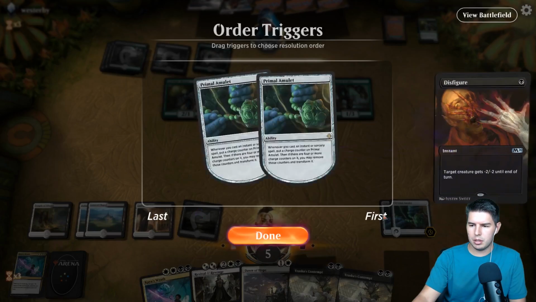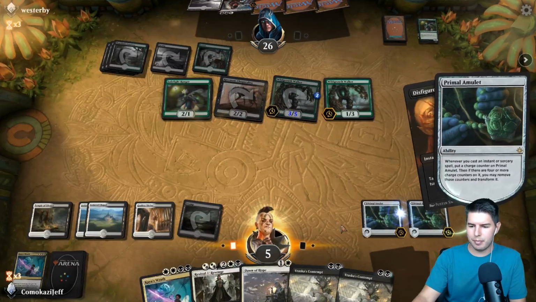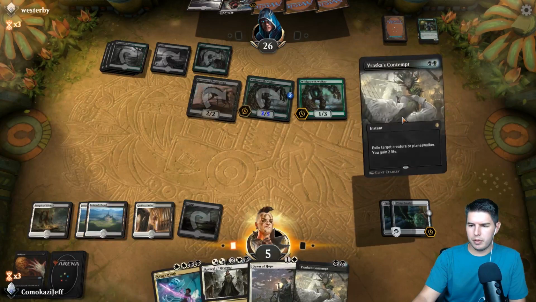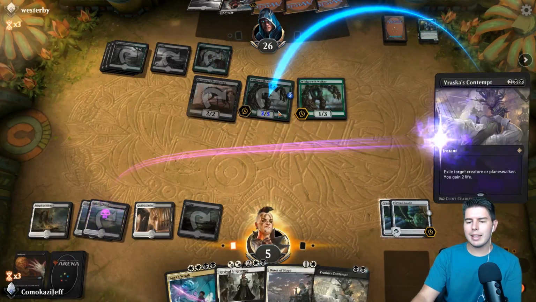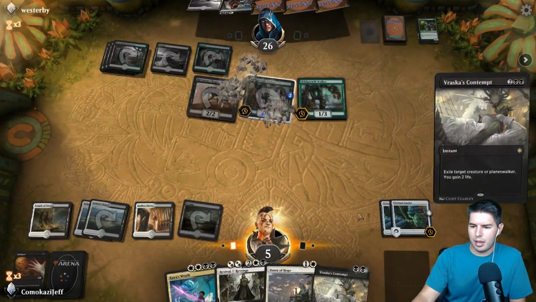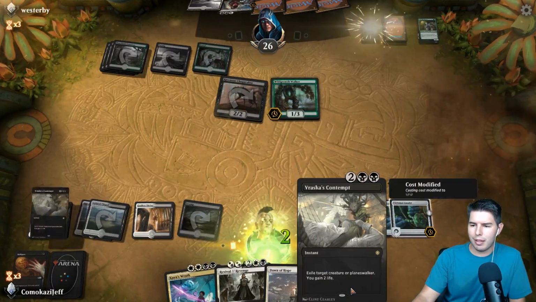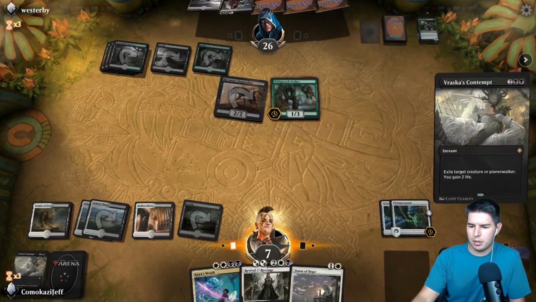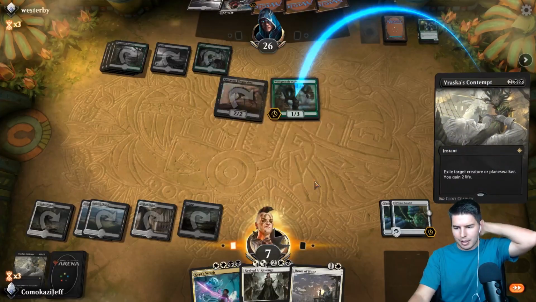Disfigure. Yeah, get some counters on them. Ross's Contempt. We want to get these guys exiled so that they can't bring it back with Command the Dreadhorde. And then we have Kaya's Wrath for once they get desperate and go off with the Command the Dreadhorde. Alright, back up to 9.